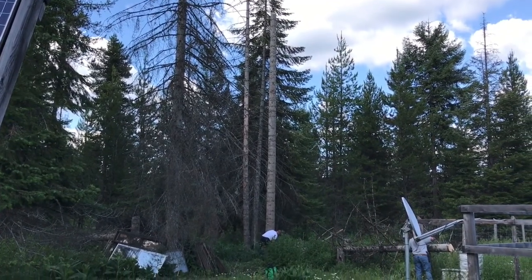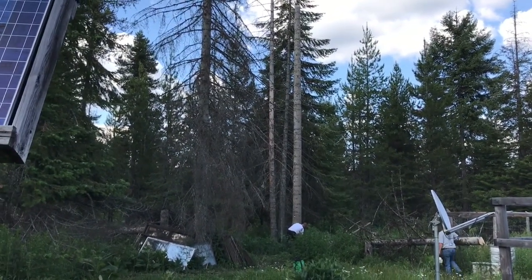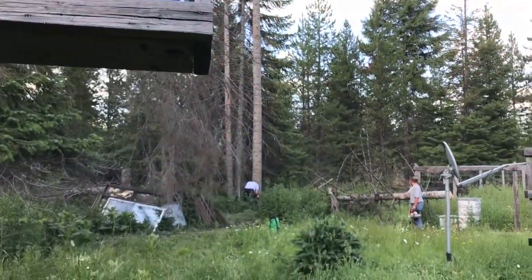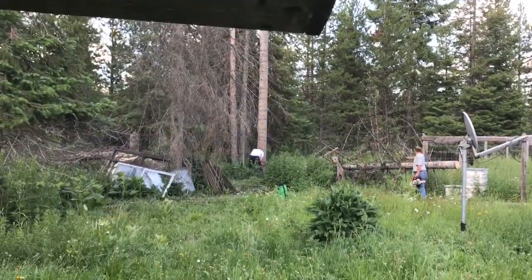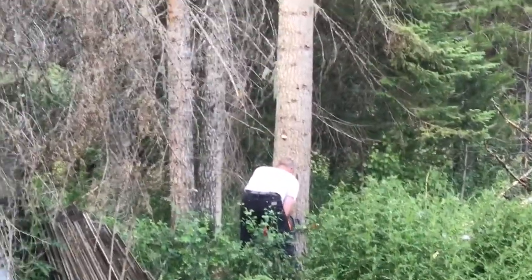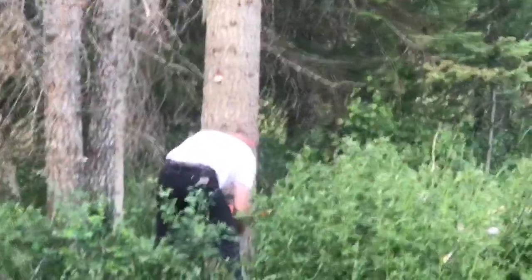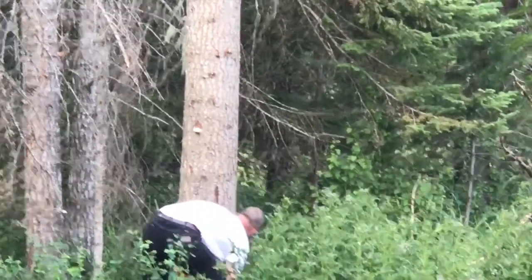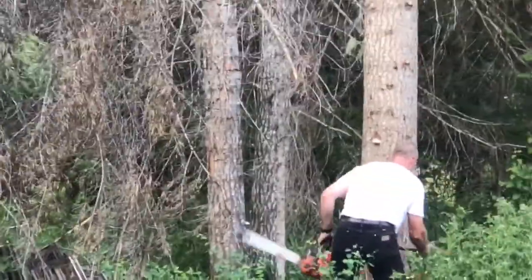Oh man, mosquitoes come out in swarms. We are mosquito farmers this year. I'm going to try to zoom in here so you can see what he's doing. Getting his wedges there in the back. See the red. I see him hammering here. That wedge is ensuring that the tree is going to go the direction he wants it to go.